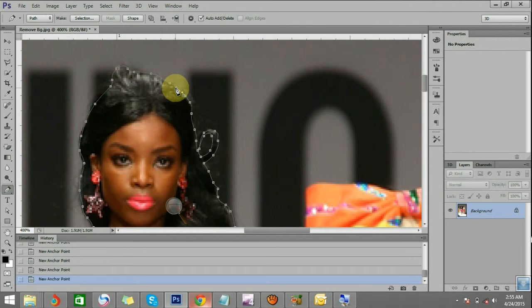When it shows the circle, it means you're about to complete that cropping, that you're about to click on the spot right where you started. For beginners, I'm sure that will be helpful, but if you're a pro, I'm sure you wouldn't need that because you already know. So just click there, and the nodes disappear. It shows I have completed that part of the selection.